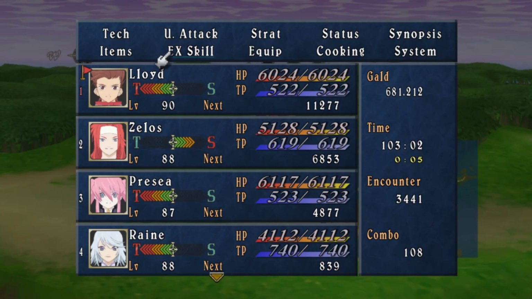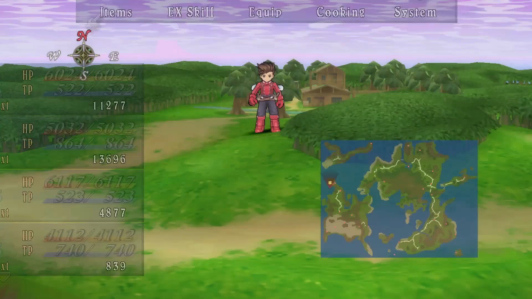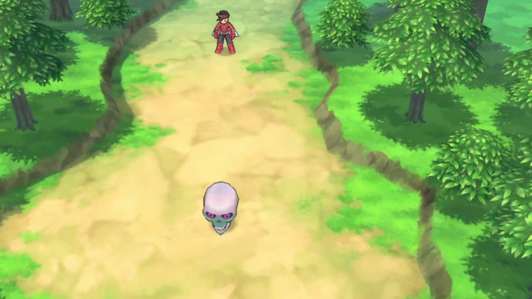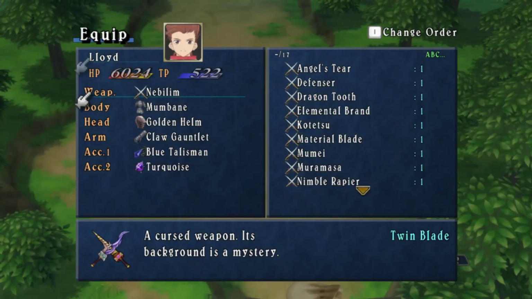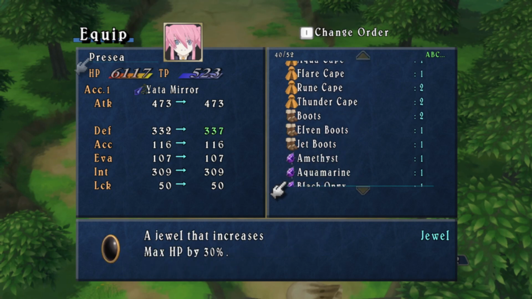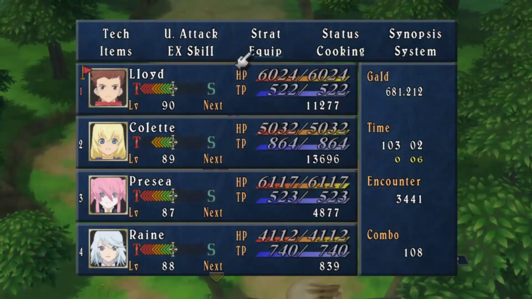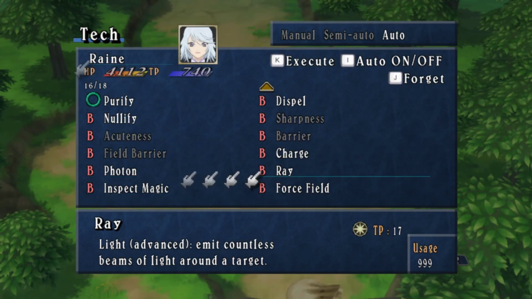Let's see here. I'm going to switch out Zelos for Colette. Otherwise, that's a good team for what I'm doing. And let's see how easy this is in comparison to the bosses we've been fighting the last couple episodes. I believe this enemy is weak against light, so I'm going to give her a topaz. Oh, yeah, and then picks. Aha. Turn those on.